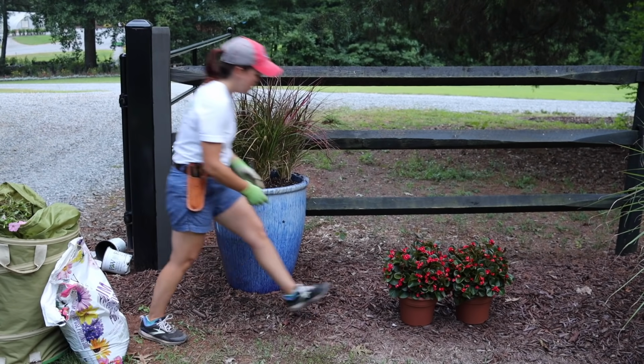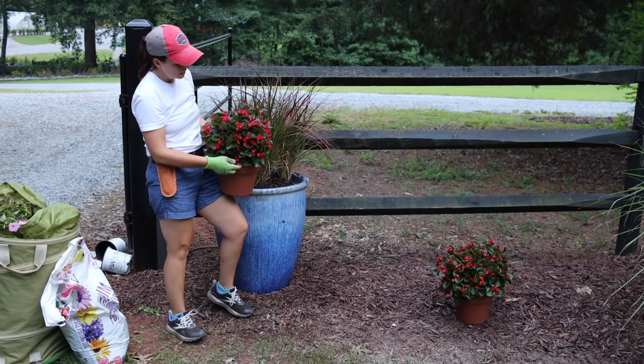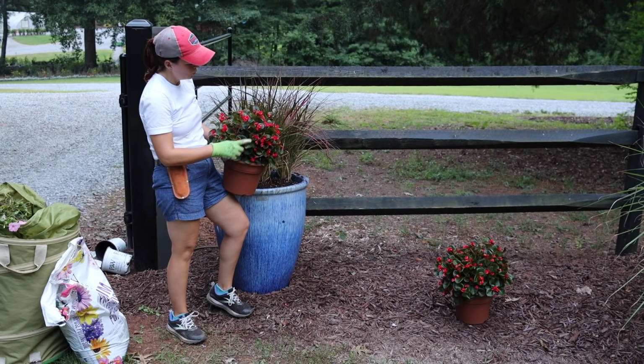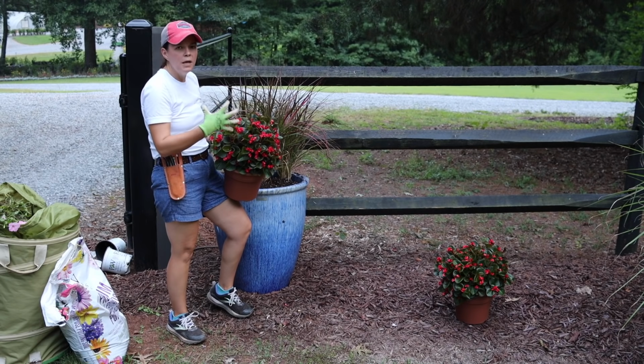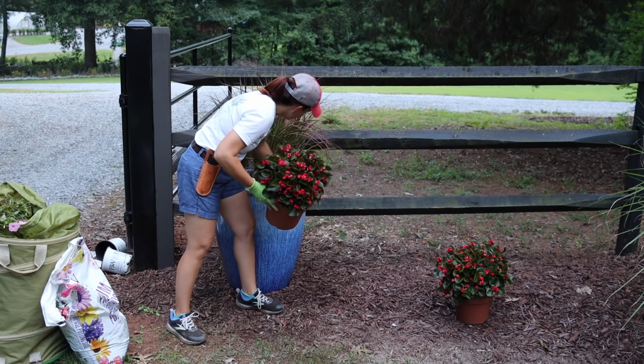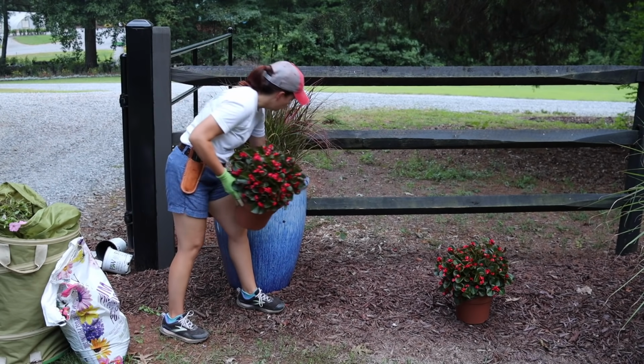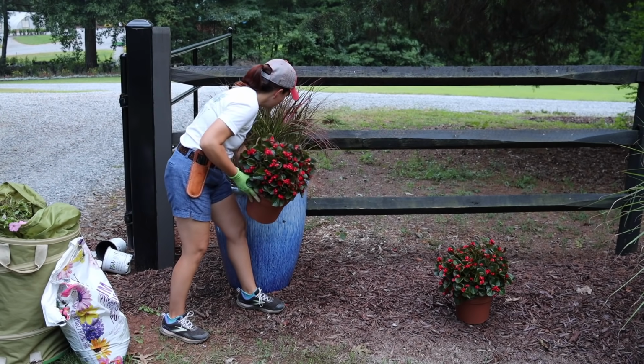So I've got my Double Up red begonias. Love the red because they tend to have the darker foliage on them. Nice, pretty red blooms. Be a great fall color here. So basically we're going to put 1 and then 2. So we're going to make some room.